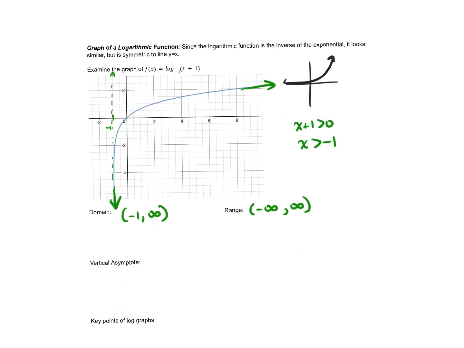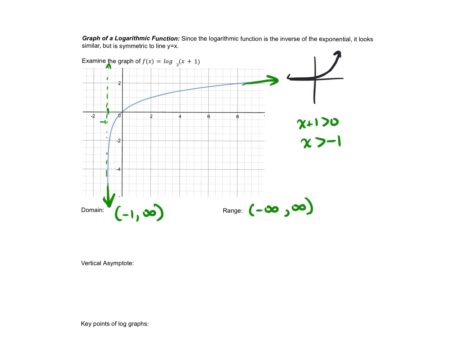Now, interestingly enough, you can kind of see the vertical asymptote here as x equals negative 1. But ironically, it's always this number. Whatever the number is in the domain, that's also always the vertical asymptote. And it always kind of looks like this, right? Now, you know your vertical asymptote. You know the generic shape of it. So we're just going to try to get some points on the graph. Here are some kind of nice points. The question is, how do you get those nice points? Once you get them, you can use transformations, shifting left, right, up, and down to get your new graph. Very similar to what we did with the exponentials.